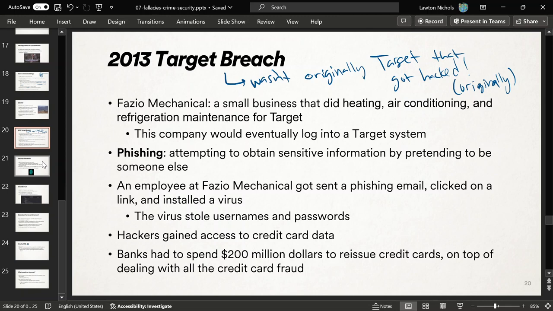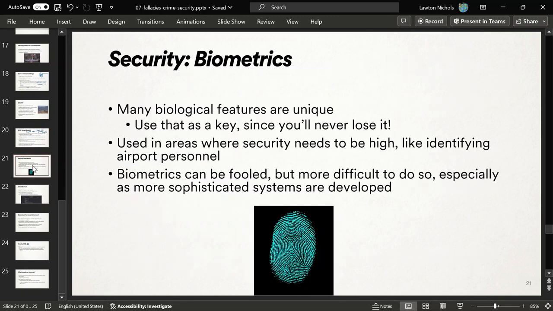Let's see, what else do I want to say? We've got some time. There's also some good things about security in the digital age in which we live. You have biometrics now. Like we all have Face ID on our phone or Touch ID to unlock, if you have an iPhone or something. Biometrics is using biological data as a password. It's like your fingerprint, or the shape of your iris. These are all supposedly unique among people, right? Unless you're like a twin or something.